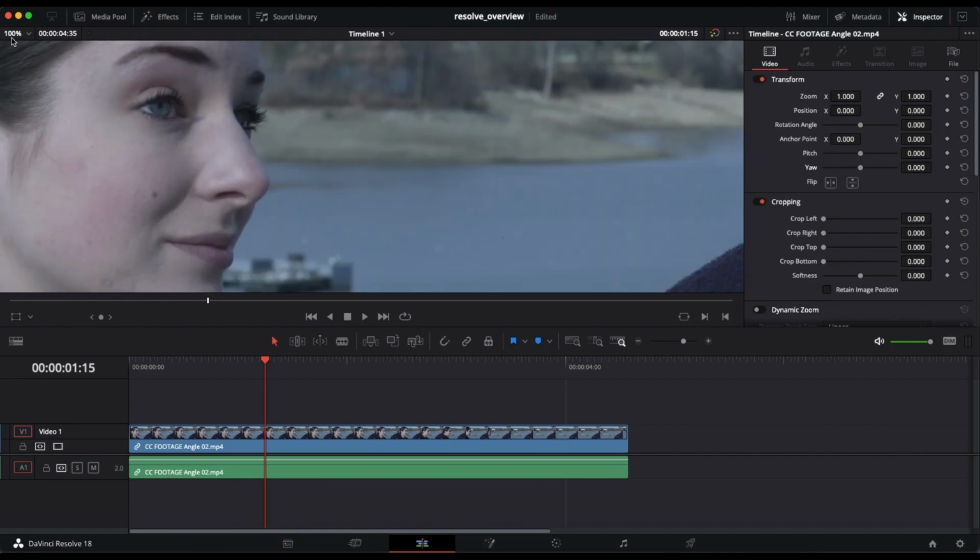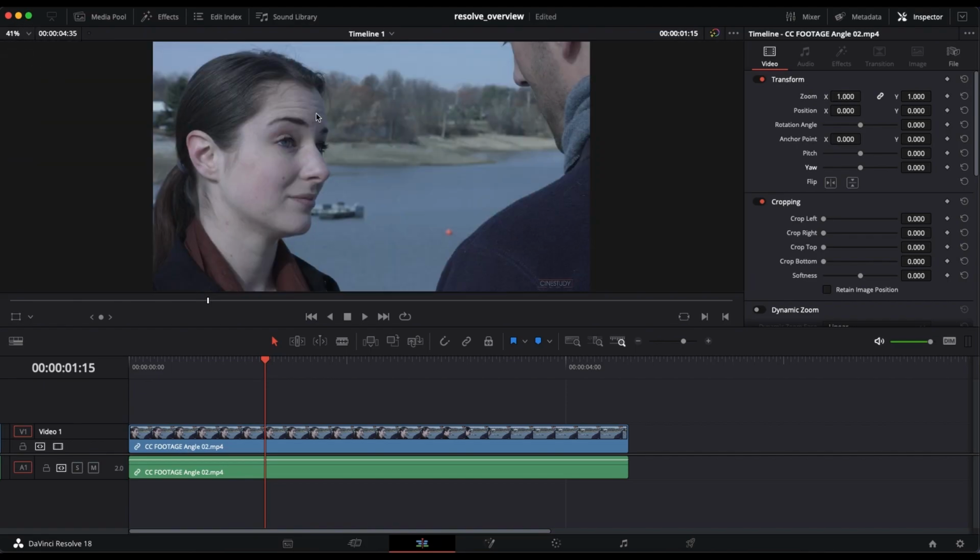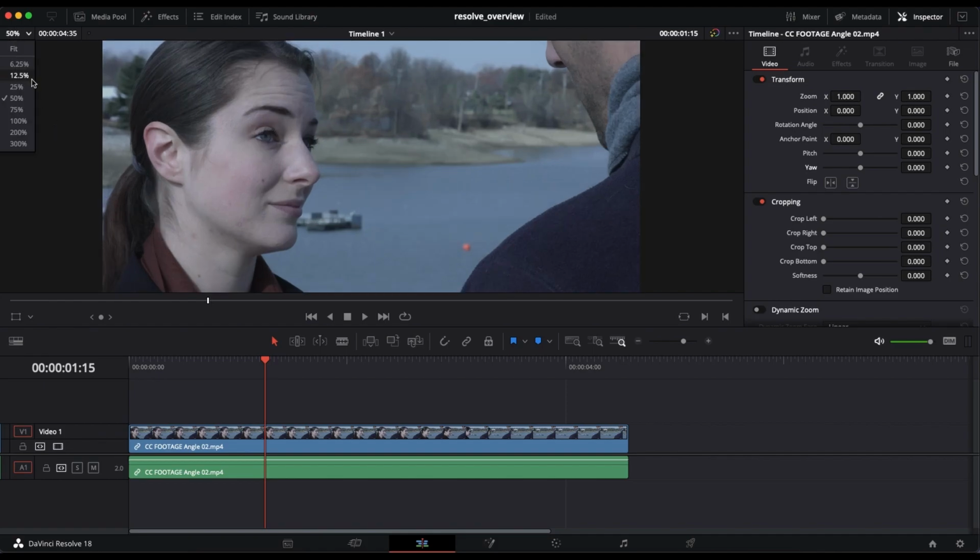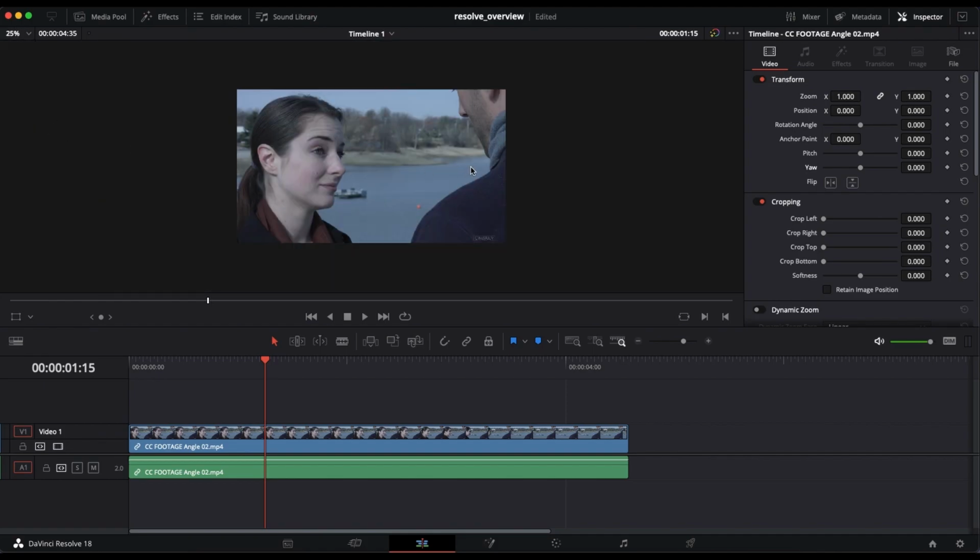100% or fit. Now why would you want this smaller than the actual screen? Say 50%, maybe even 25%. Well, sometimes you might want to do a mask, which is drawing a polygon around an object which is going to come onto the screen. And you may have to draw your polygon off screen. So as the frames go through, it comes onto the screen or onto the viewable area. So that's why we may want to zoom out.